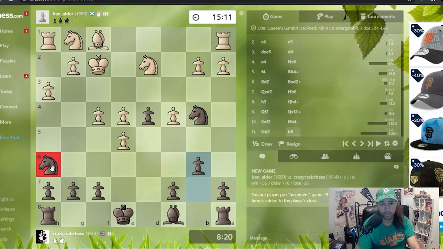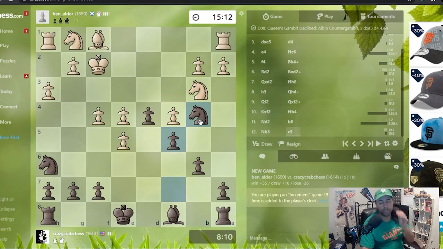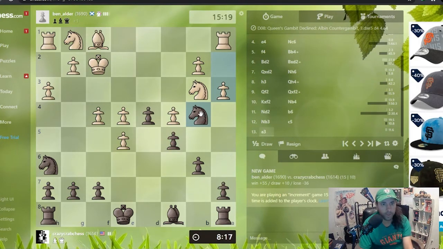This knight is pretty badly placed. Indeed, the move I expected. Preparing this move. It's going to play here. Pretty obvious stuff. Can knight here attack the rook? Slip over here. It's a pretty good outpost. Yeah, let's do it. Let's get that knight up here.